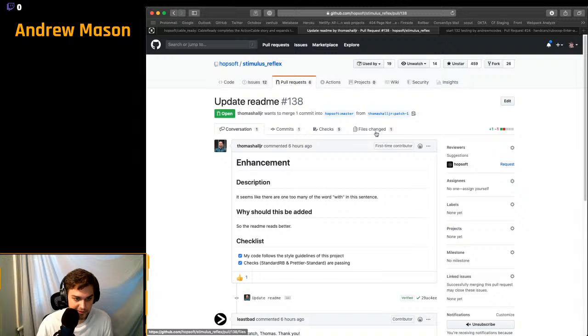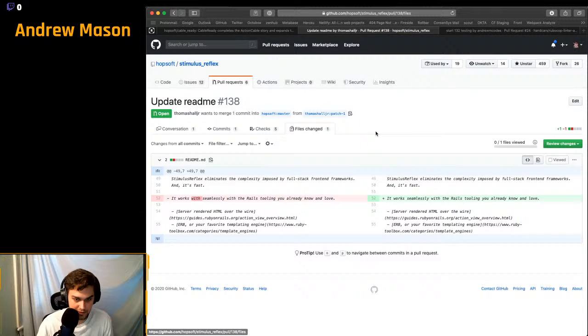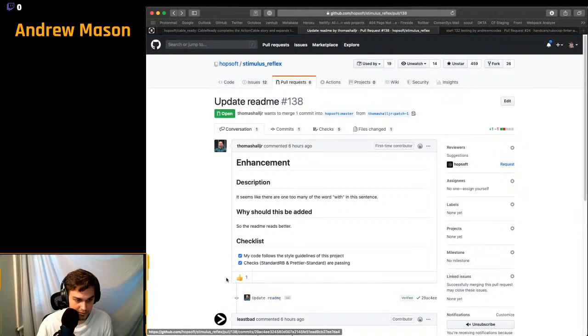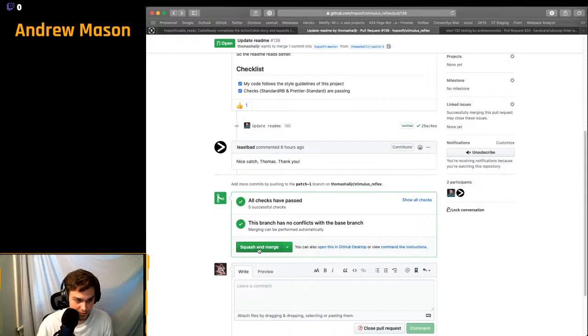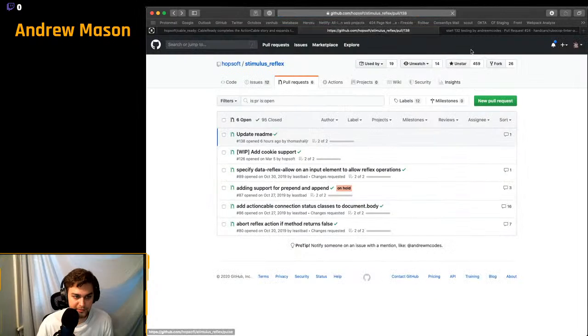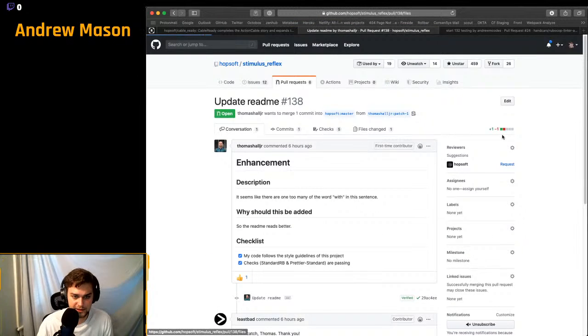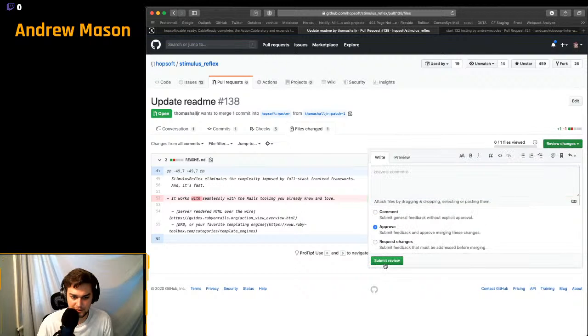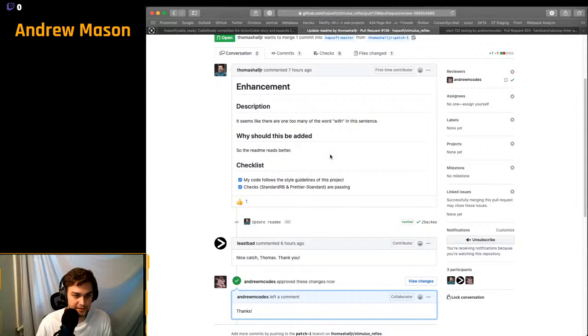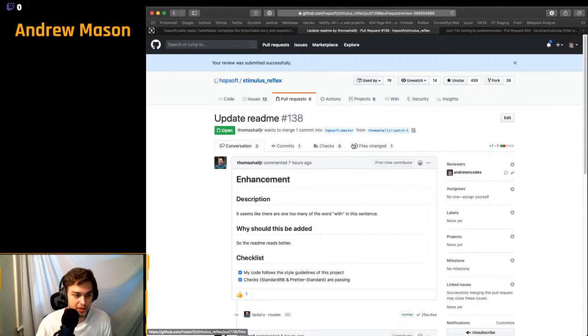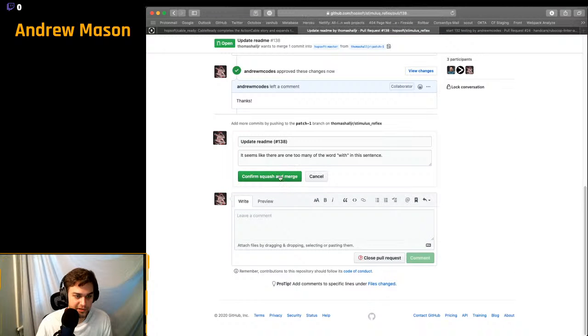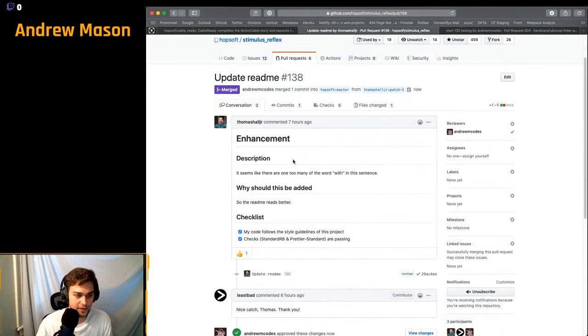There are one too many of the word with. All right, I'm going to merge this. For Stimulus Reflex, squash merge. All right.